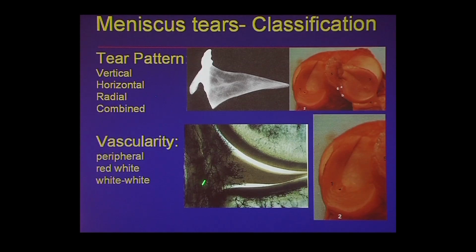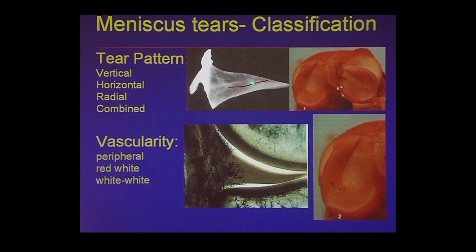So this is how we decide. This is way back when there was a study looking at the meniscus and what the blood supply was, and this guy injected India ink into the blood vessels. So out to the periphery, out to the sides of the knee, the blood supply is really good, but as you get in the middle of it, it peters out. So tears in here we trim, tears out here we repair with suture. You always wonder, why do we fix things and why do we trim things? That's why.